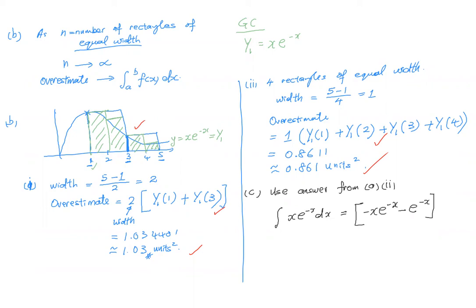Right? So the limit here is from 1 to 5. So what we need to do is, you look for this particular part, correct? How we give you mark? You get this right, you get 1 mark. That means you know how to use the answer from A part 2. So when you get it right, you have to substitute. So make sure you put in your substitution.